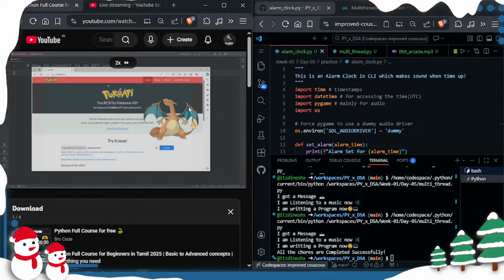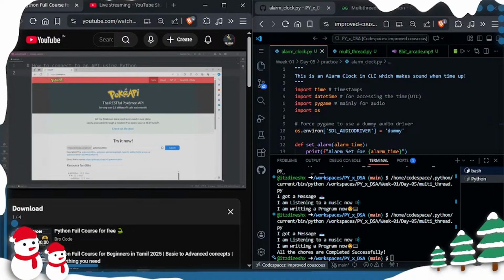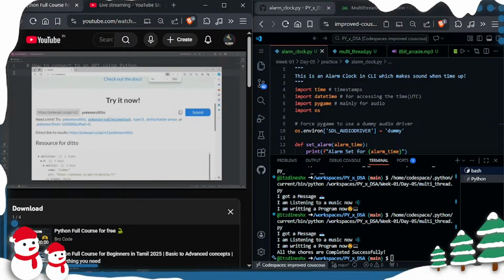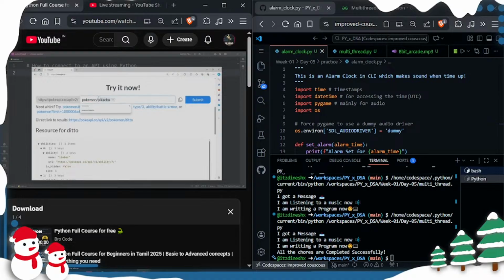I'm assuming that most of us are familiar with Pokemon. I thought it'd be a fun example. So according to this API, we can look up a Pokemon, such as Pikachu.